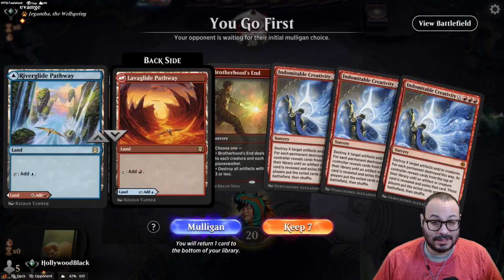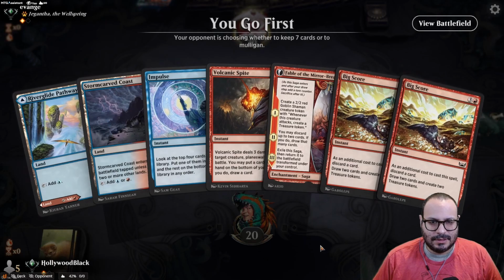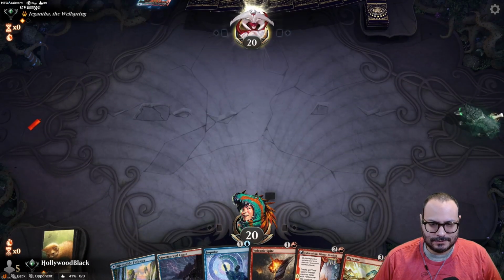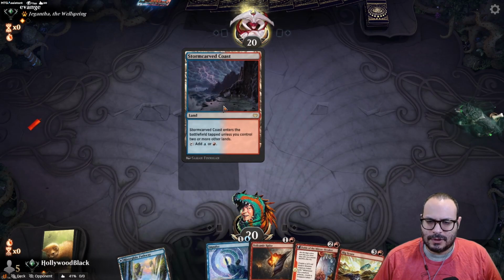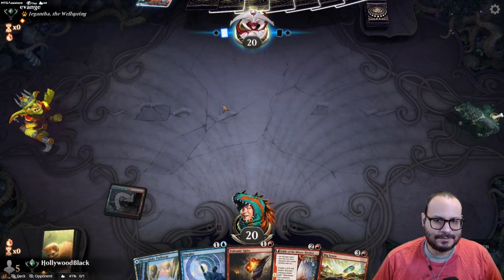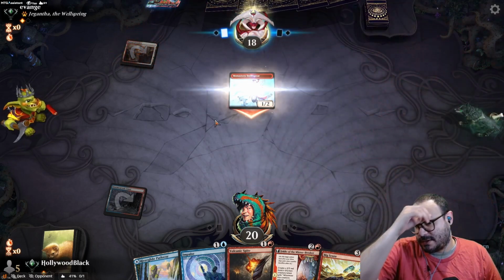Alright, gonna be on the play. Oof. Sand's brutal. Got a mulligan. Yeah, this is a lot better. That was rough, though. Alright, start off with the coast. We have a spite to kill whatever they play first. Okay, Swiss Spear, sure.